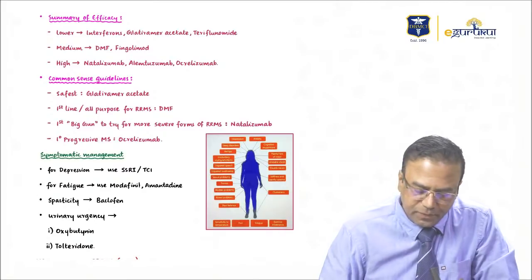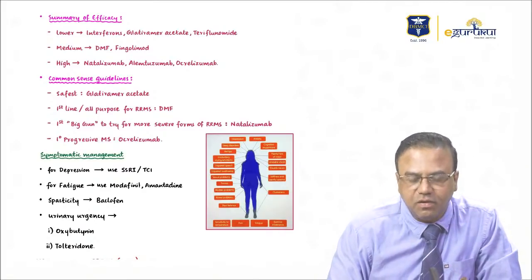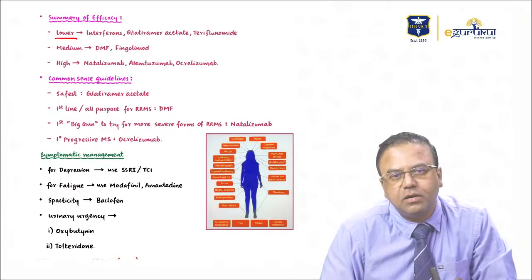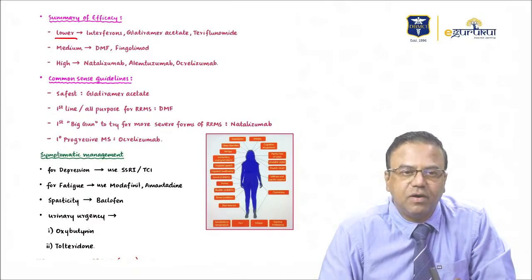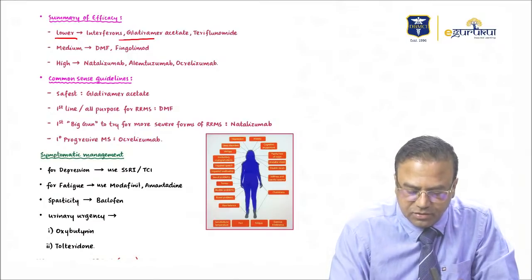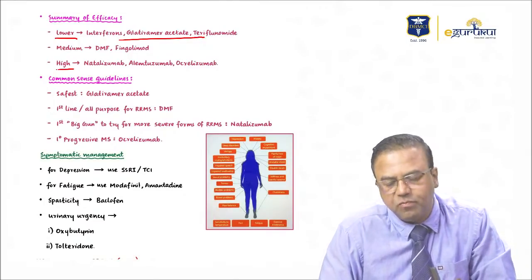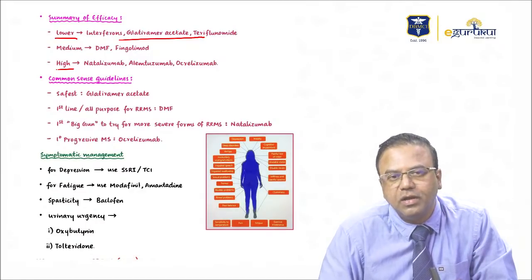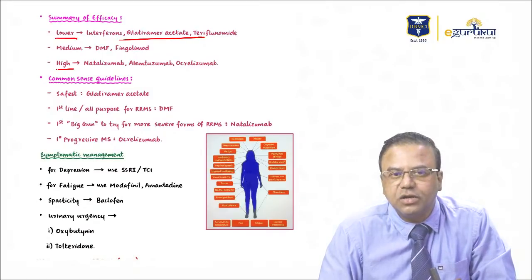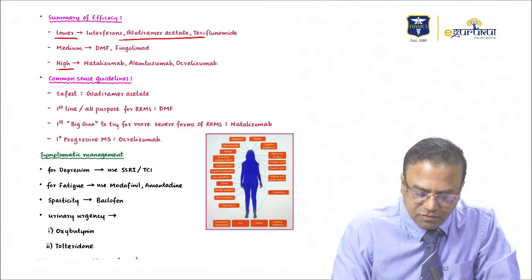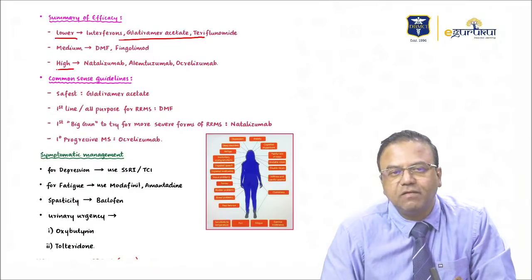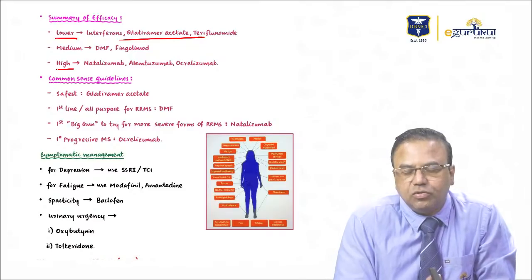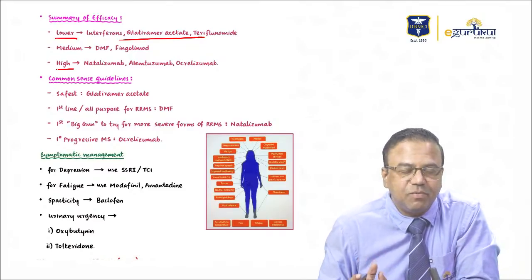Now, if you look at the summary that I've given, for patients with multiple sclerosis, if you want to use a safe drug, and the patient has mild disease and does not have poor prognostic factors, then what we generally prefer are these drugs. And if we want a high efficacy drug, a big gun, in the sense the patient has spinal cord disease, is of older age, and we know that risk factors are higher, then in those conditions we are going to go for natalizumab. So these are the drugs that we choose. The simple idea I've given over here is just what to choose if you want a stronger drug or a weaker drug. Two things to look at: one is the efficacy, one is the safety profile.